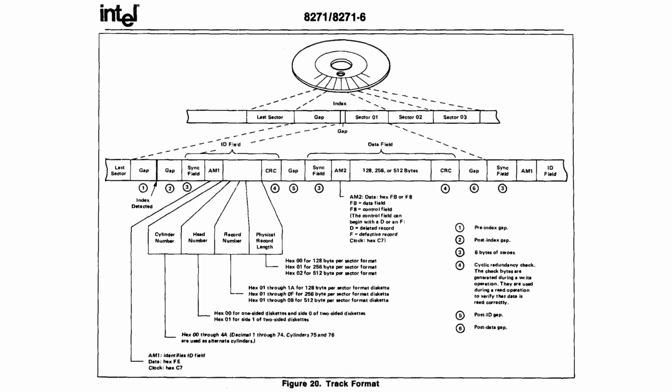So you can think of a track on a floppy disk as a blank canvas onto which is painted a number of data regions. And those data regions come in two main types. One of them is an ID chunk and the other one is a data chunk. And the idea is just that each data chunk is preceded by an ID chunk which gives some context for what that data is. So the ID chunk consists of what's called an address mark at the start, which is a data byte of FE with a clock byte of C7.